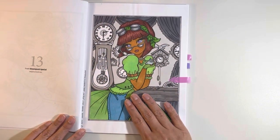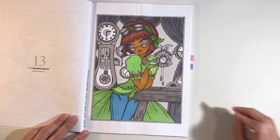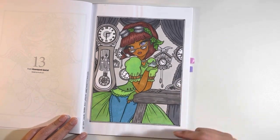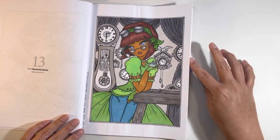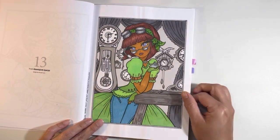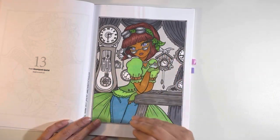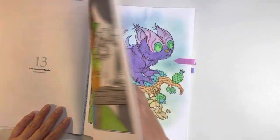And I did complete this one right here. Yeah, this must be in the Steampunk Special Hannah Lynn coloring book that I have. So the one in that book I will never color again because, again, I don't color things twice. And I do like to do backgrounds a lot when there's portraits in sort of a grayscale so that whatever color I have on the actual picture kind of pops out.